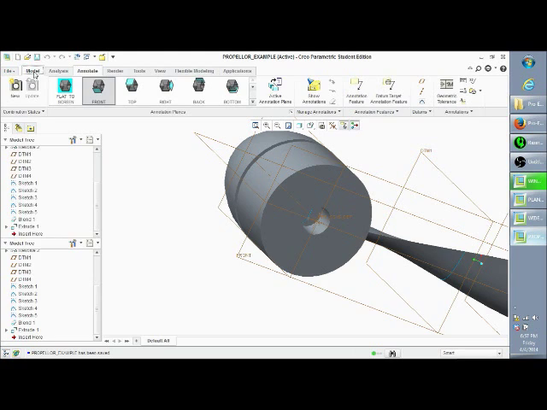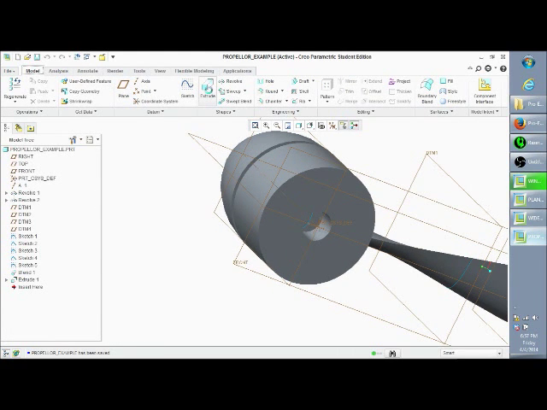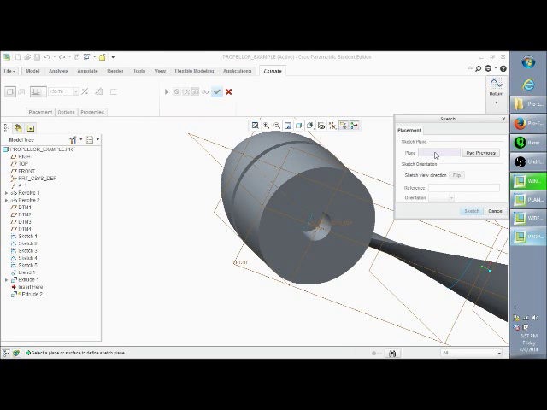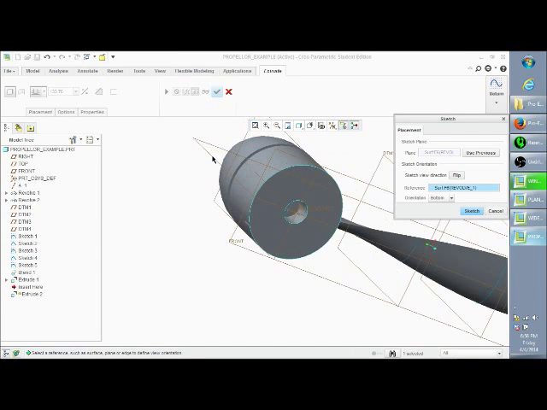So what we want to do is go to Model, go to Extrude, and for the Placement tab, go to Define. When the plane option comes up, we want to select the surface, and then for the reference, we want to select, what plane is this? The right plane. Either the top plane or the right plane is okay, because we're just going to rotate them around the center axis in next week's workshop.